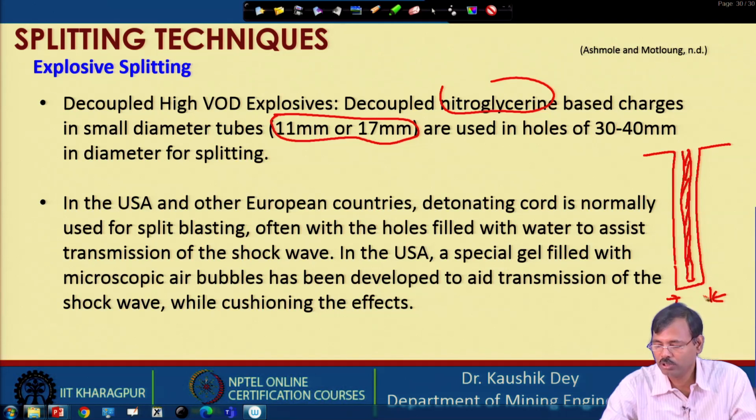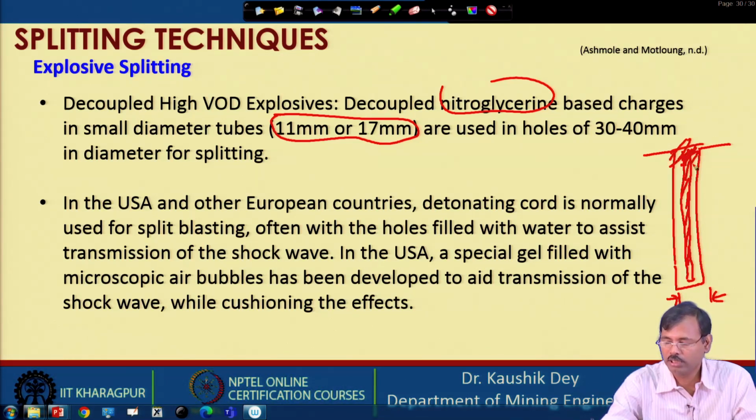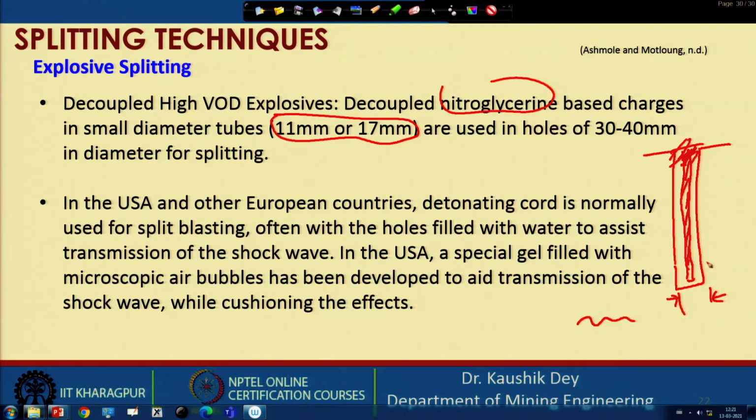So, there is no direct contact of the explosive with the wall rock. So, a significant portion of the shock wave cannot transfer to the wall rock, but the gas pressure of the explosive is used for the splitting. That is the main objective of the decoupled charge.